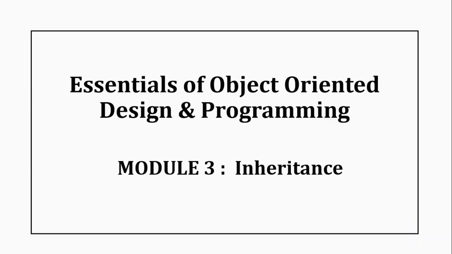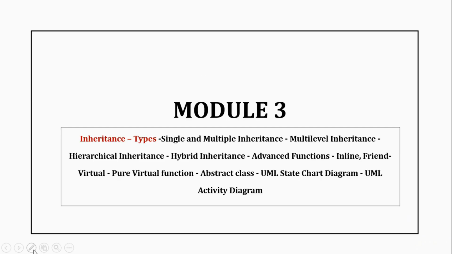So we are in module 3. In this module we will be discussing inheritance, types of inheritance and special functions like friend function, virtual functions, etc. in C++. So let us start inheritance. In this session we'll be discussing inheritance and the types of inheritance. That is what we are going to see in this session.